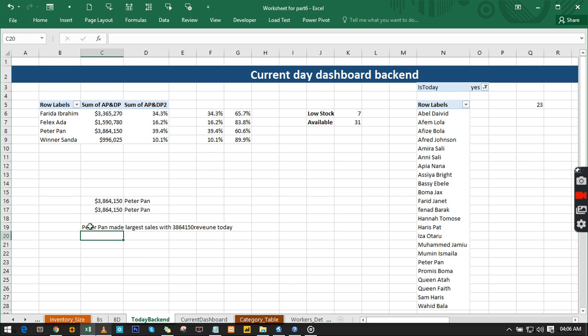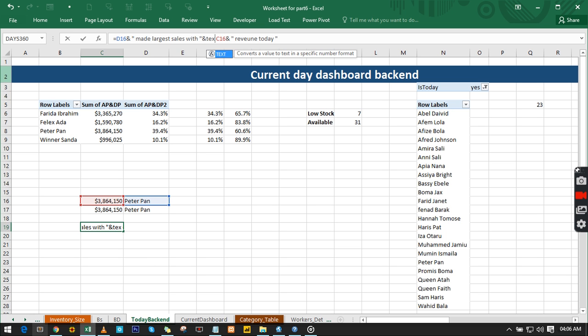Because we need to have this separate from this. So once we click on OK, you can see we need to have a $ sign on it. How do we get a $ sign on this? Because we have a $ sign right here, but we don't have the $ sign right here, so we need to click right here and use the TEXT function.